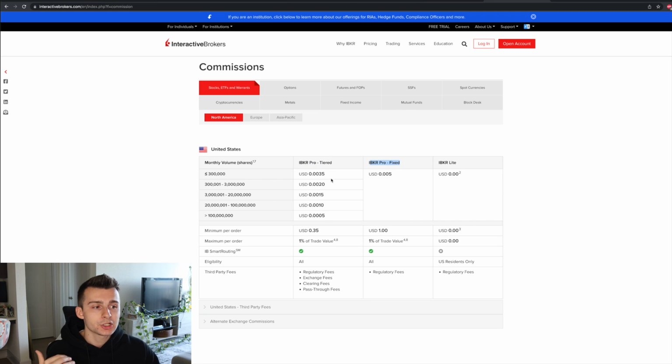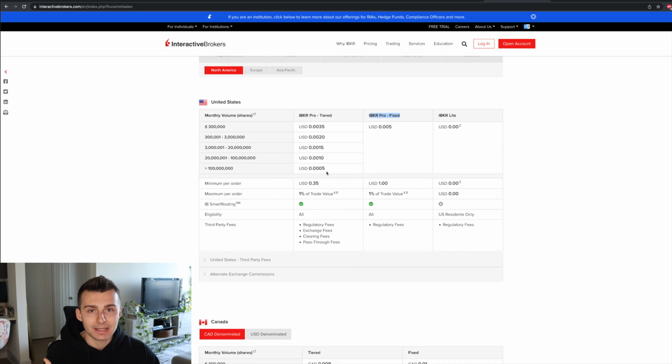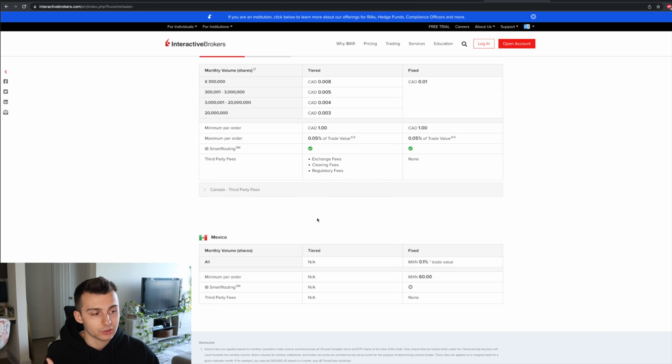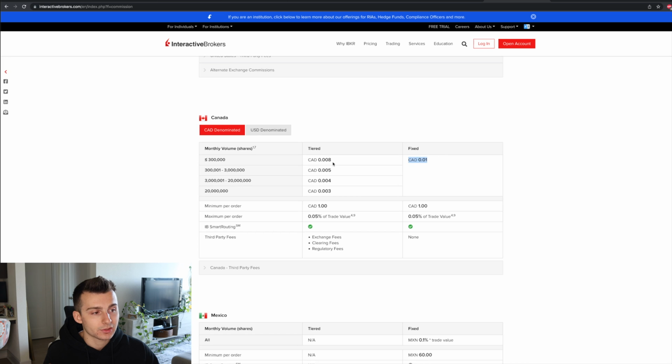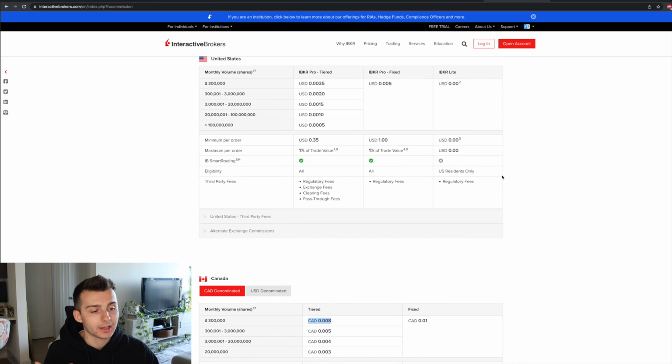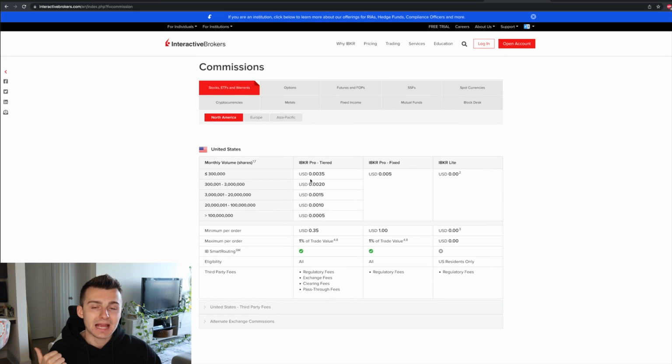Now, what I want to mention about this, the reason why I am interested in this, and of course you can scroll down to wherever you live, let's say in Canada, and they'll give you some more insight into your fees and your commissions. But the reason I want this is because I want to use this platform for shorting. If you guys are familiar with, let's say, Webull or even TD Ameritrade, you're going to realize that shorting stocks is actually quite difficult. And so I wanted a platform where I could short stocks and not have to worry as much about stocks not being available to short or there being issues, especially when it comes to small cap stocks that I want to short.